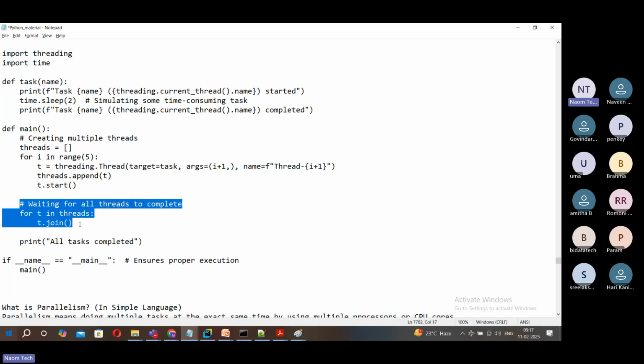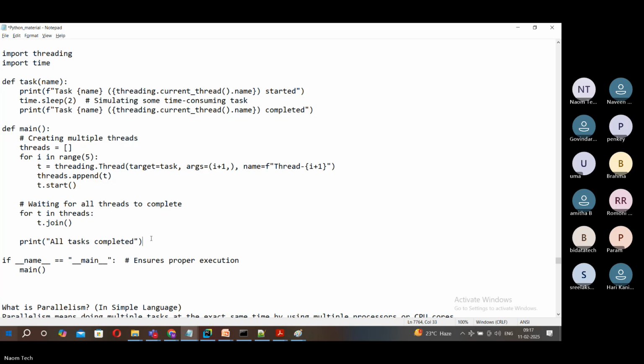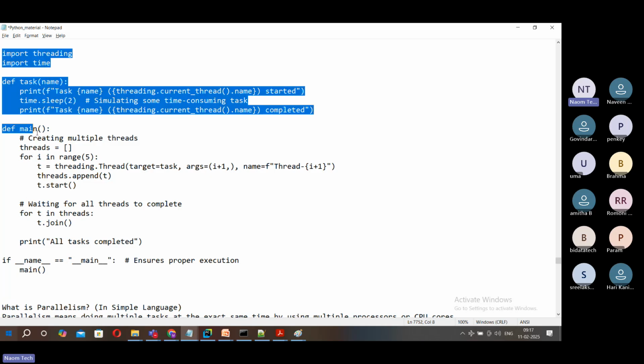At the same time, we are running through this list and calling join on all these threads, which is on these 5 threads. What is the advantage? When these threads are running, main will be in the waiting state, because that is what we want. We want to keep main waiting so that the other threads keep executing. That is what the code is doing here. So let's run this now.